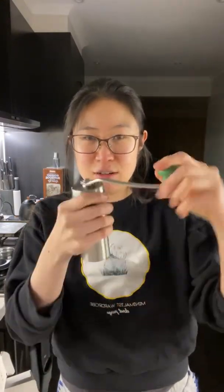Got this here, and this is, you know, like those hand coffee grinders. This is actually for tea, and it has a ceramic plate in there, which I love. So you put your tea on the top. It mimics how matcha is ground between two ceramic plates and slowly grinds it down. There's two plates there, and you slowly grind it down. It's a great way to turn any tea into a powder that you could actually bake with, and it makes it really fine, depending on how you adjust it. So get a tea grinder if you want. They have those big stone ones, like mortar style ones, but this is just a very small one. It does a very small quantity, which is perfect for home use.